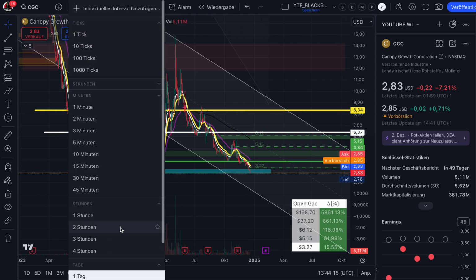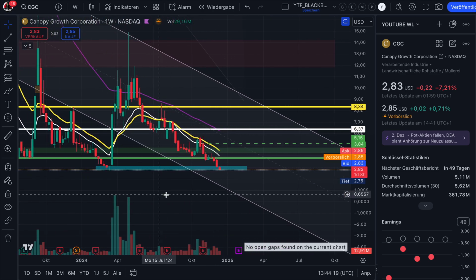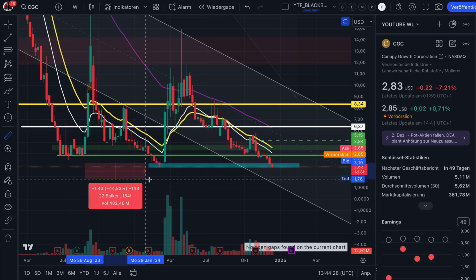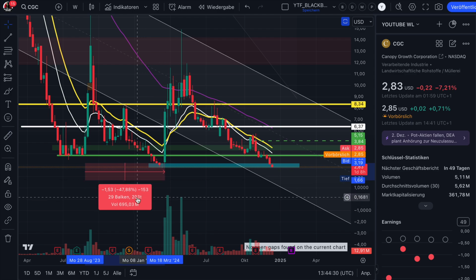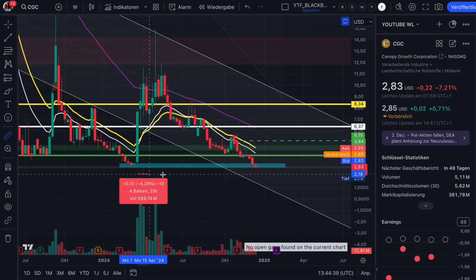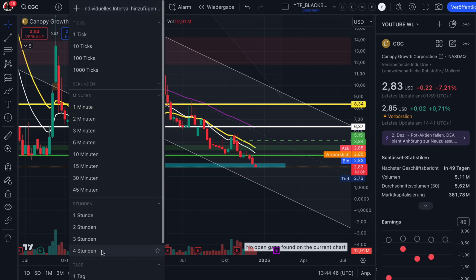And what I want to show you here in the weekly chart again is, don't get frustrated. When we see the squeezes here, of course, we have some post squeezes in between. But when we just measure here the date range from this squeeze to the second squeeze, that was 203 days. 203 days was the range until we saw the next squeeze for Canopy Growth. When we measure now the actual range, then we already have 273 days. So that's why I say that could take some more time.